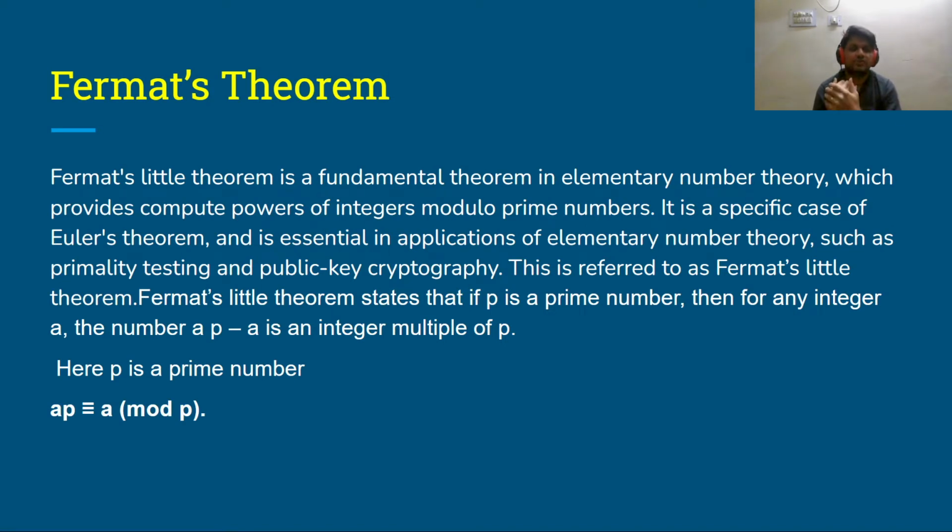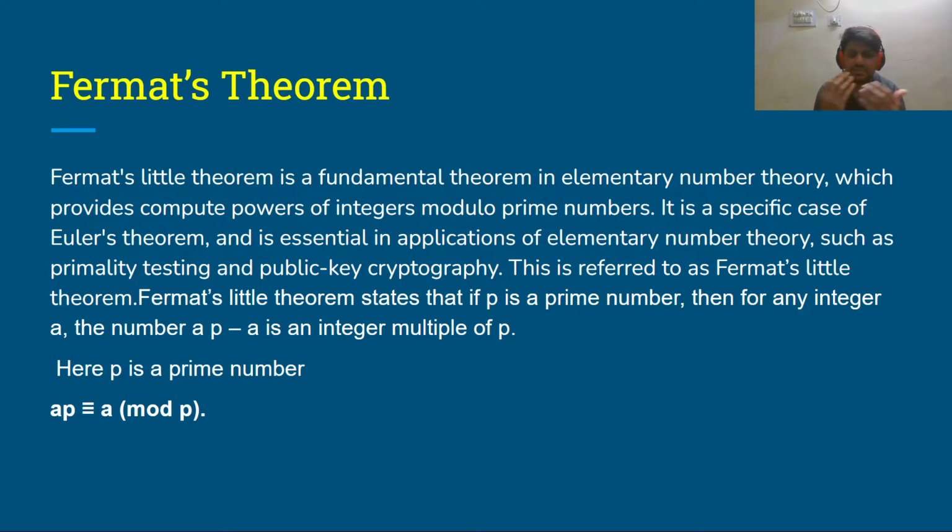Next, we are going to see about Fermat's theorem. Fermat's little theorem is a fundamental theorem in elementary number theory, which provides a way to compute powers of integers modulo prime numbers. It is a special case of Euler's theorem and is essential in applications of elementary number theory such as primality testing and public key cryptography. This is referred to as Fermat's little theorem.